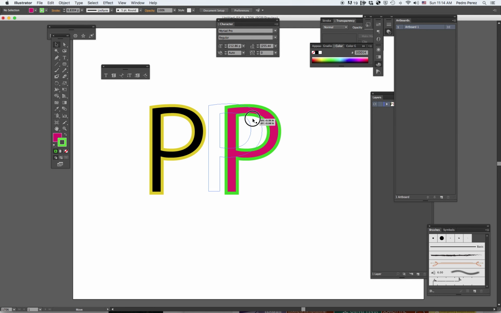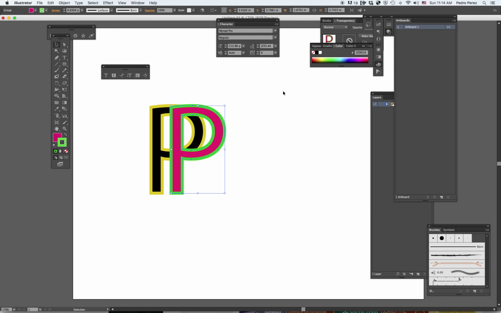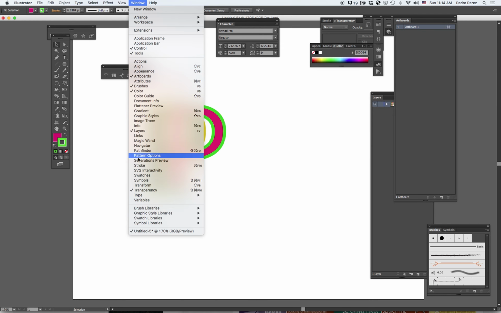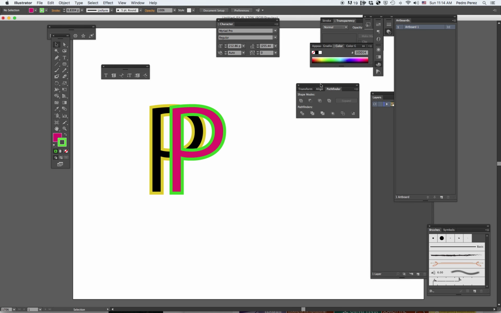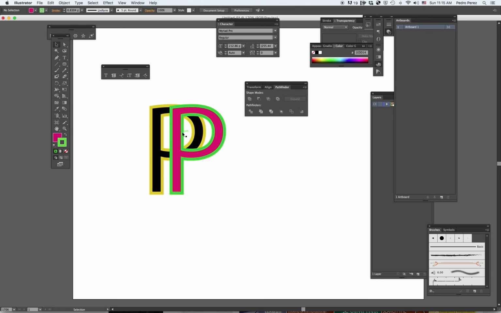Now, there's a really, really neat tool called the Pathfinder. It's a toolbox that has a bunch of options for letters. If I go Window, Pathfinder, the Pathfinder shows up. Okay, and the Pathfinder allows me to make these shapes interact with each other in several ways. It's kind of like a cookie cutter in a way. I could highlight both, for example. Then if I go to divide here, the Pathfinder just created a bunch of shapes, but it keeps in group.